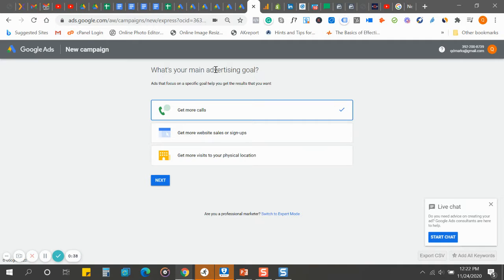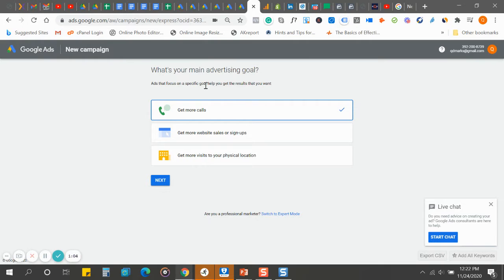If you're using Google Express, you're leaving everything in the hands of Google. So Google will do all the account optimization and everything. But the downfall is you don't really have control over your campaigns, and you can't do things like add negative keywords or write specific ads that you want.